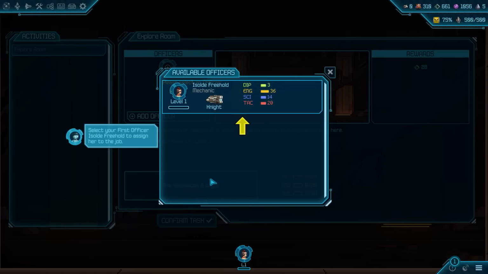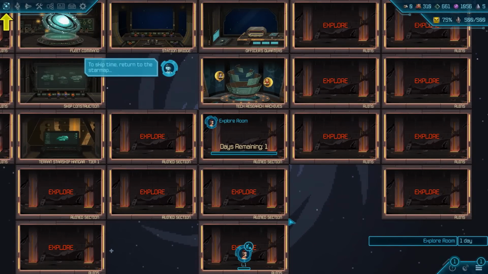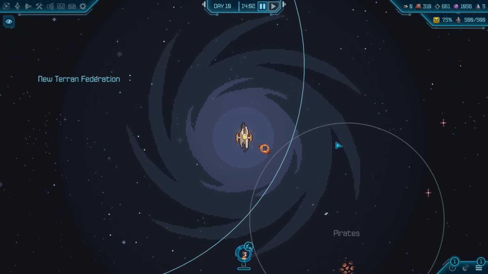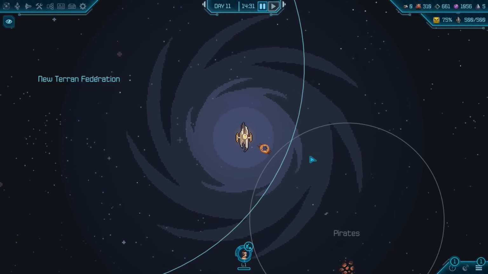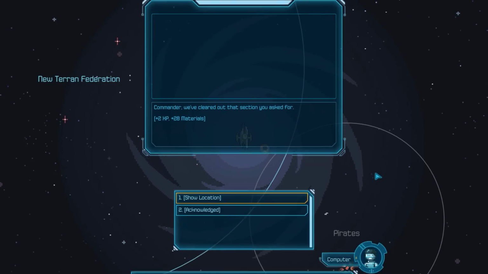So we're going to add an officer here. We only have Isolde for now, so she'll go ahead and start clearing this area out. Chances are she won't find an enemy right now, but if she does, we'll have to deal with it. And we have to always skip time, because it's going to take us an entire day to clear out that room. And there it is. We got 2 experience and 28 materials out of that. Show the location.